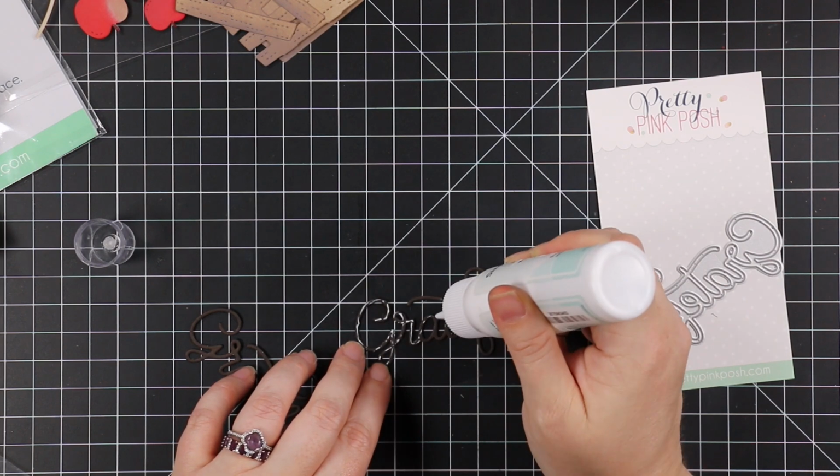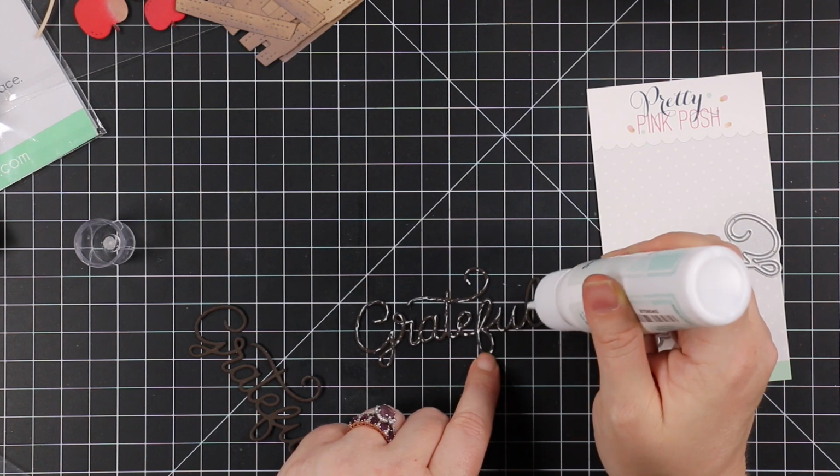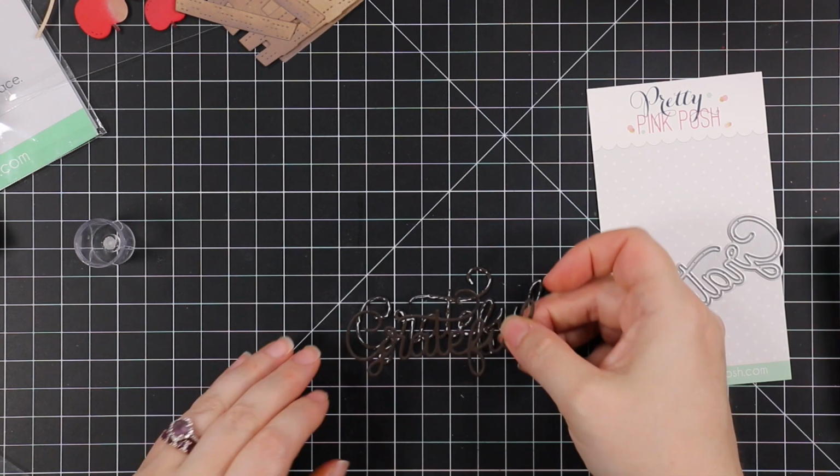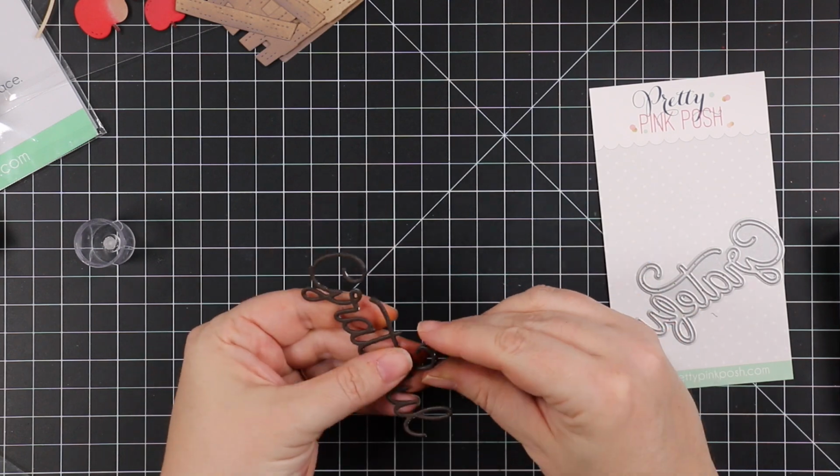It's very difficult to see on camera because of my dark craft mat, but you know. So just thin little bits of craft tacky glue, and I got those all stacked together.